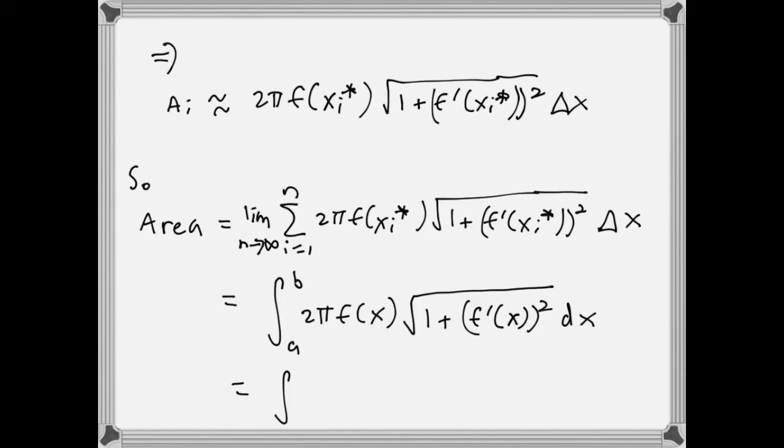And so in the end, we get the following. If we go ahead and we just call this guy y, because we know that y is equal to f of x. And also, remember we had a shorthand notation for this in the last section. We called it ds. We get the nice convenient formula that looks like this, 2 pi y ds. So, this is if we rotate around the x-axis.